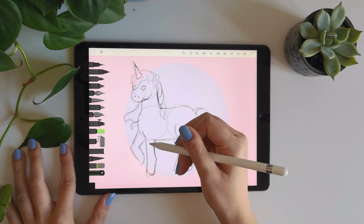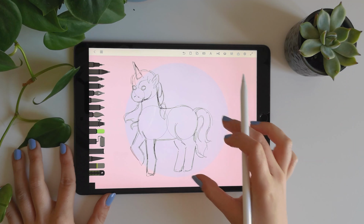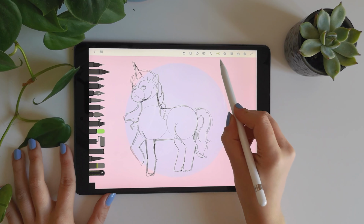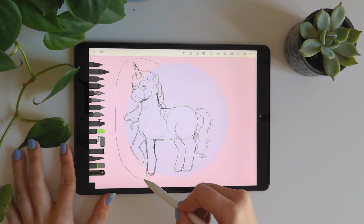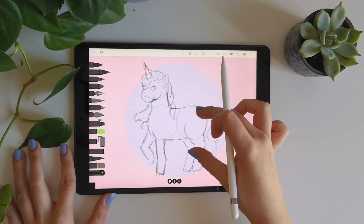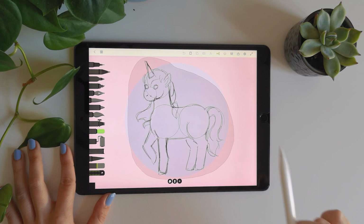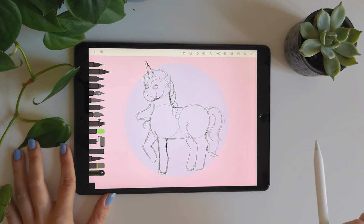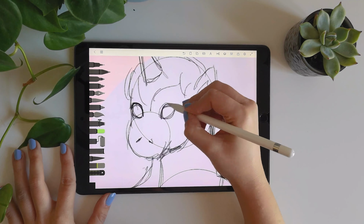More or less I like it, but as you can see, I have not the animal placed in the middle, so I will use the selection tool, these scissors right here, and select all the unicorn to move it in the center, like here. I like it. To stop the selection, I click on the selected part and unclick the scissors. Easy. Okay, yeah, I like it.